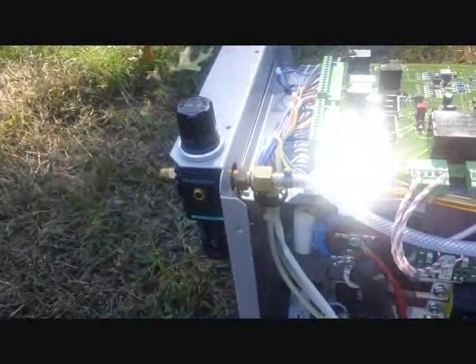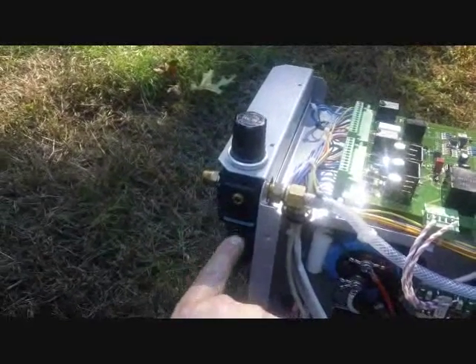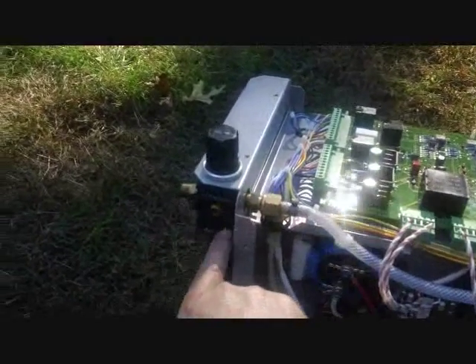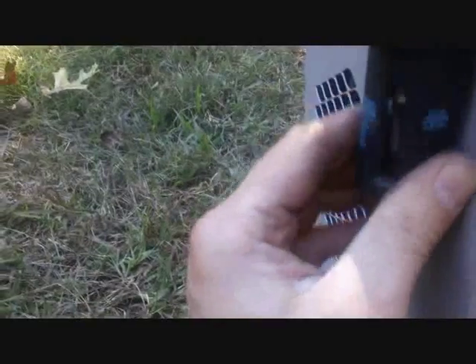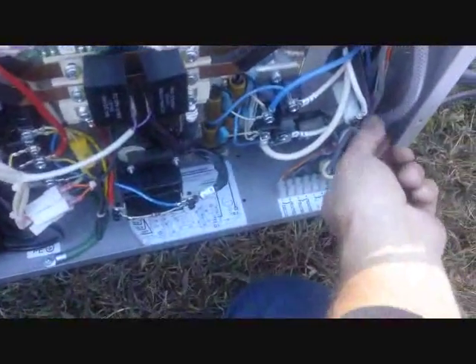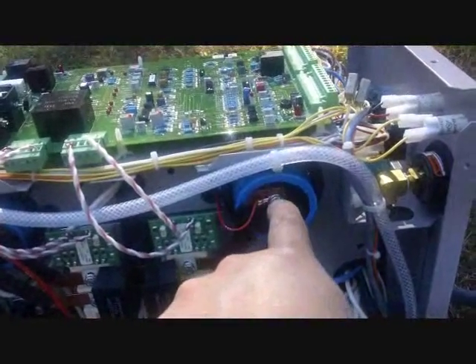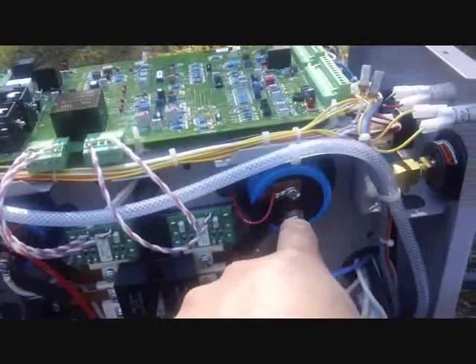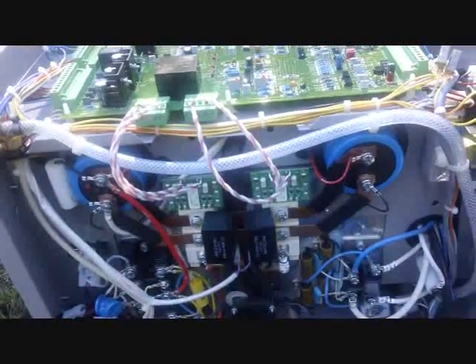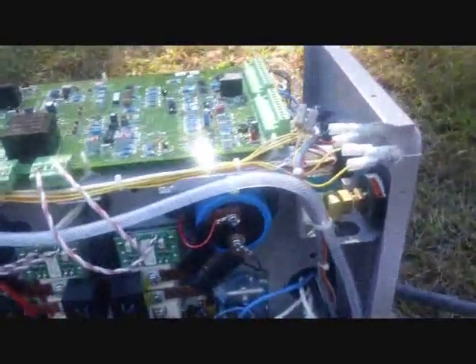The problem remains — we've got no air. By the looks of it, the air comes in here and goes straight through this regulator dryer. I'm calling it a dryer because when I take this bottom bulb off, it actually looks like there's a little filter in there. Air comes through the regulator, goes through this tube, goes down. Before I go any further, I want to bring up a point: see these big blue things with the big copper straps going to them? Those are big capacitors and they can store a charge. So if you're ever working on one of these with the cover off, even with it unplugged, it can still be very dangerous. You don't want to be touching anywhere around here — I'm going to be real careful.